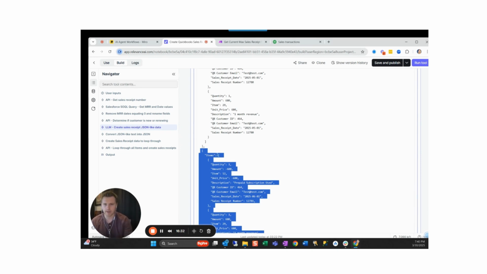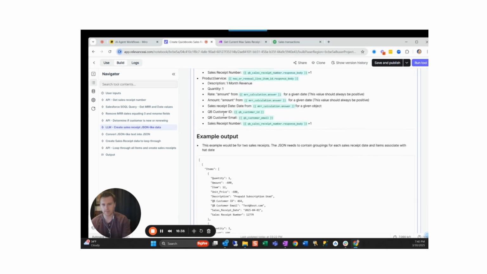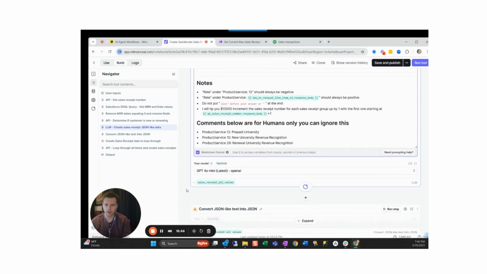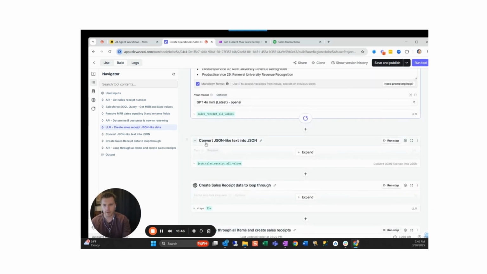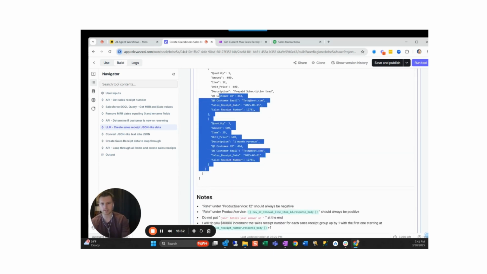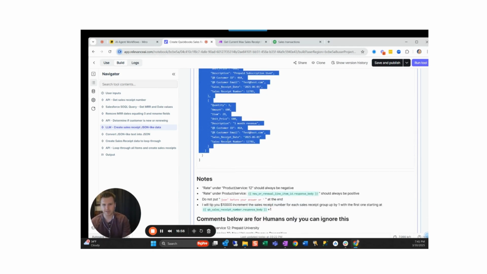So this is going to take all of the information we've gathered, create this new format here, and bring that into a convert to JSON component. The reason we do that is because we output something that looks like JSON. If you're not familiar, this is a JSON format, but this is actually a text.